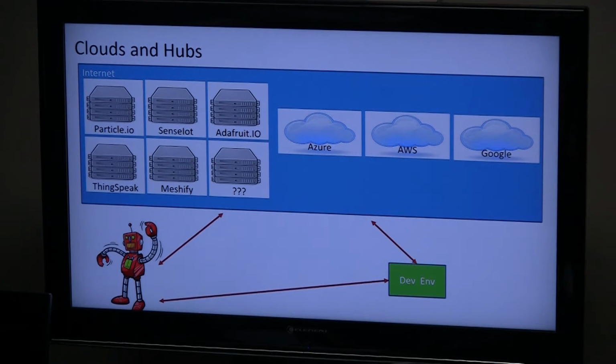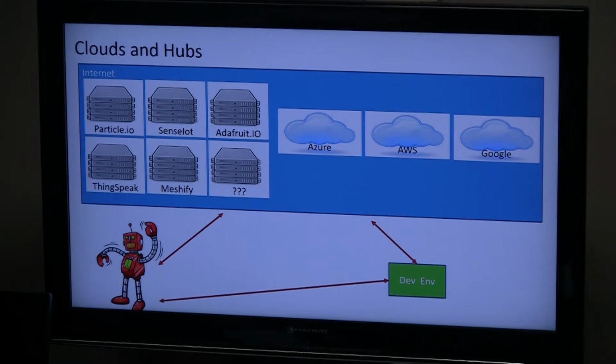So basically, IoT works best on top of clouds. Rather than having your IoT device trying to reach back to your server, which you have to register and so forth, there are services out there that make this a lot easier to handle, and you interface with those services. Here are just some of them. One I'm going to be showing is Particle.io. They've got a chip that talks to their cloud. You program the device through their cloud, and you get data back through their cloud.